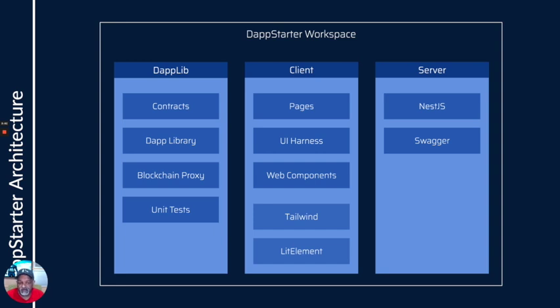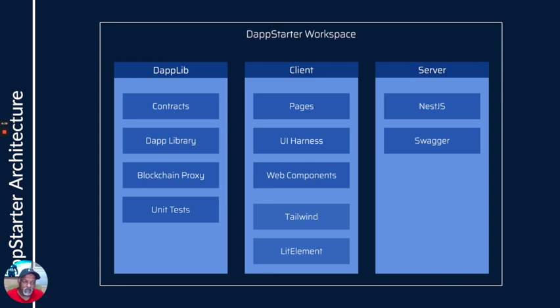Now this is something that we are really excited and proud about, because what the UI harness does is, right away, within literally seconds of you having your app generated, you can start tinkering with it. You can interact with the blockchain smart contracts with a very rich user interface. You can read, you can write to the blockchain, and it's really good. We want it to be non-opinionated in our client, and so just about everything that you see that's JavaScript related is a web component, which works with pretty much every client JavaScript framework that's out there, React, Vue, Angular, etc.